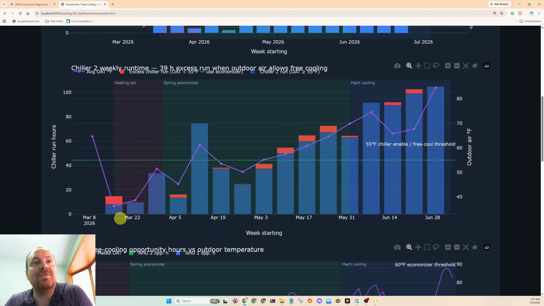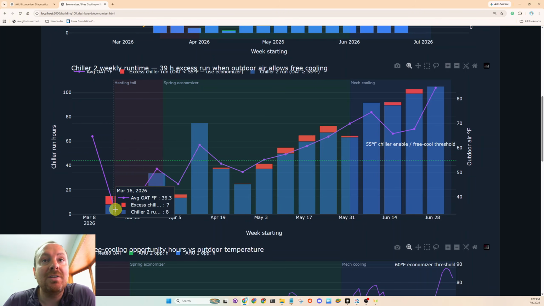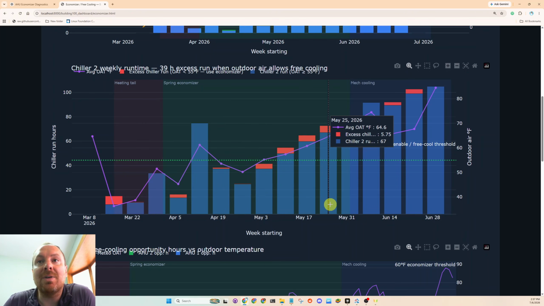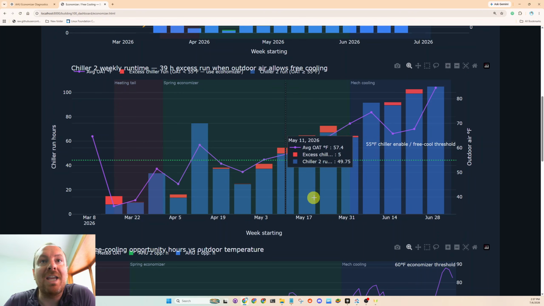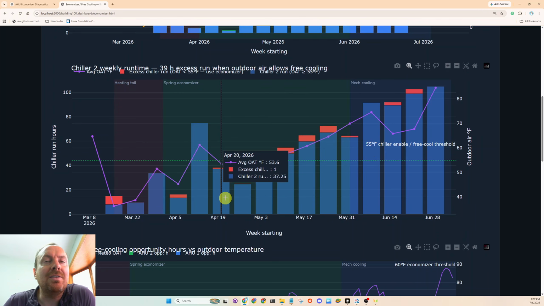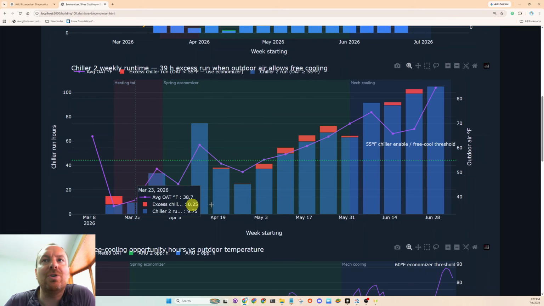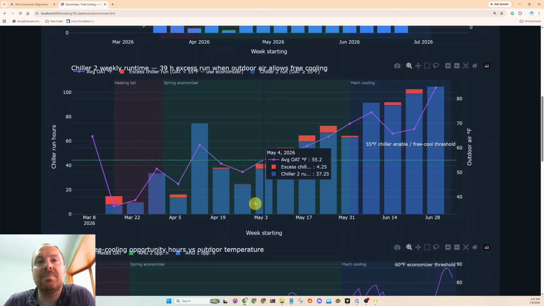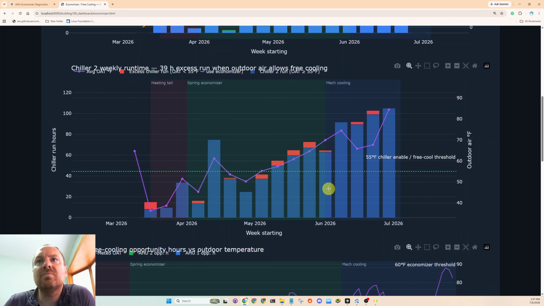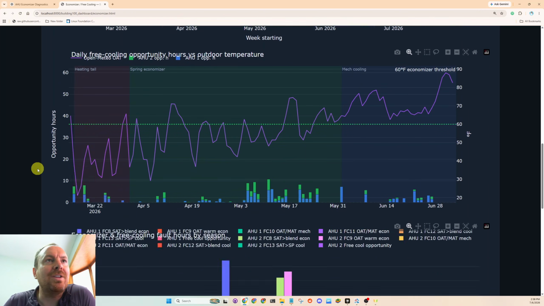March is really cold for upper Midwest to be running the chiller. Sometimes you don't have to bring them on until May if you're lucky. So in theory we could be doing much more free cooling. Then obviously as you get up to here, you're definitely doing much more mechanical cooling. So this, I do like this chart. This is about the only thing.